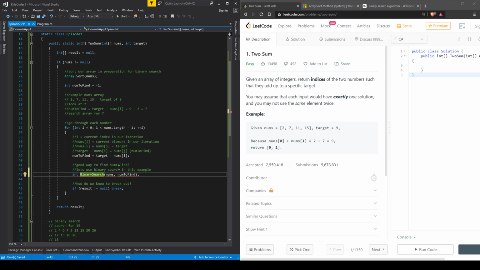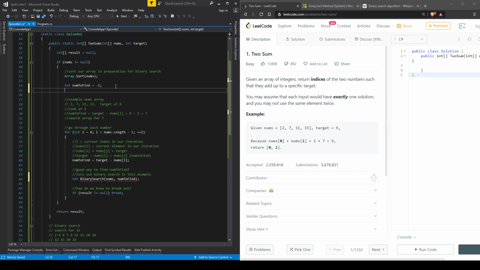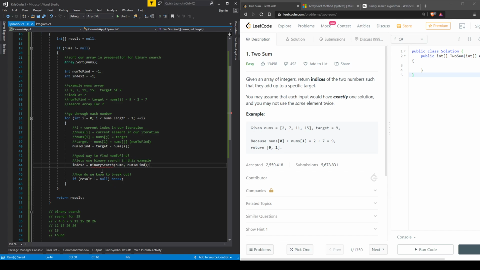So let's create a new variable, int index2 equals -1. index2 equals the result of our binary search, which should return the index of num to find if it exists. If it doesn't exist, then we just keep going.